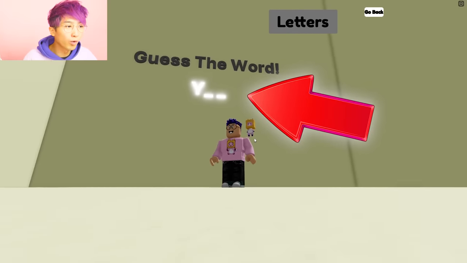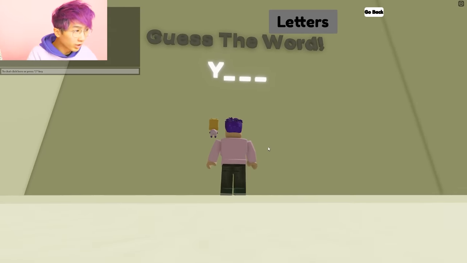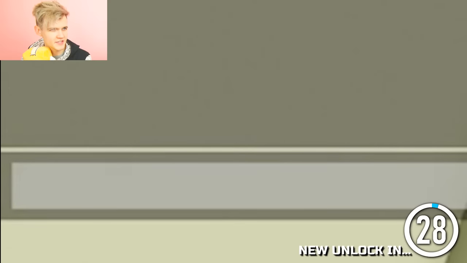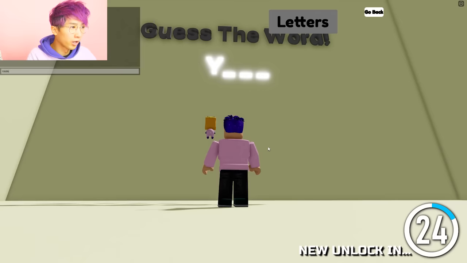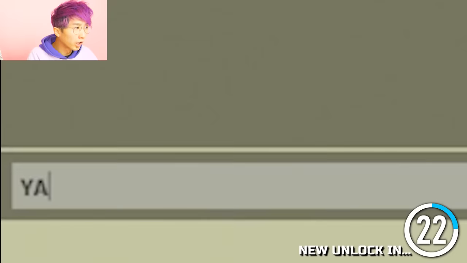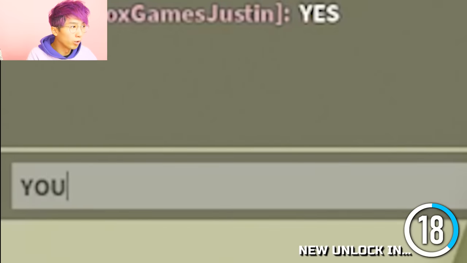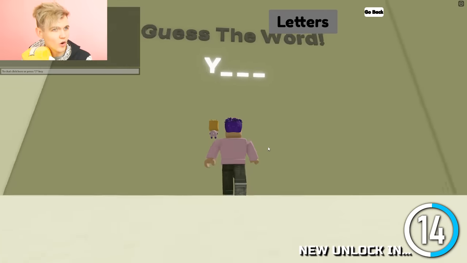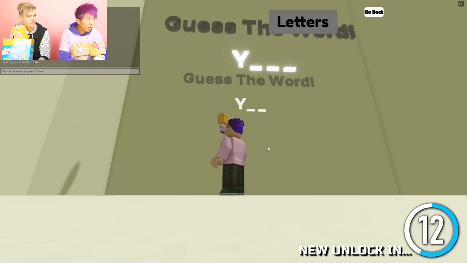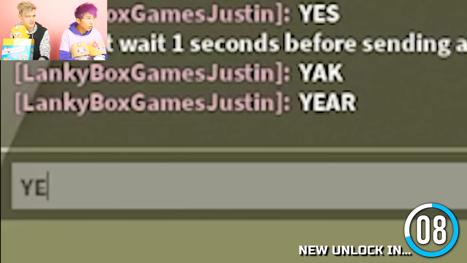What is this? Guess the word. Y, yes. You. What is it? Yeet, yeet, yeet. Try year. Year. Yarn. Yarn. Yeah. Oh, nice. Yawn. Yes. You. You. Yak? What is yak? Oh, it was yak. Year. Oh. It's just a bunch of words with Y in them, guys. Yes.